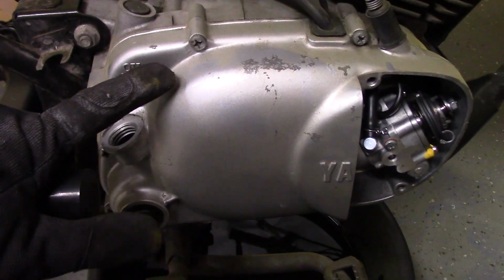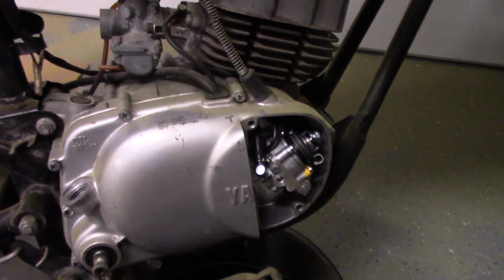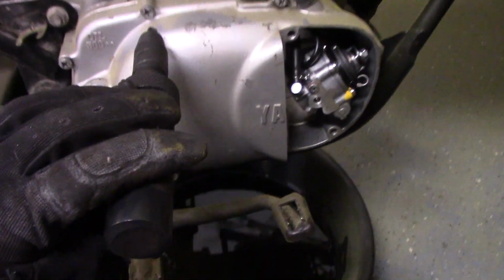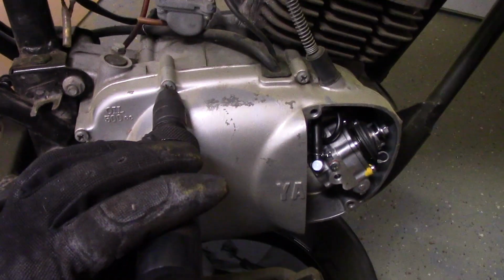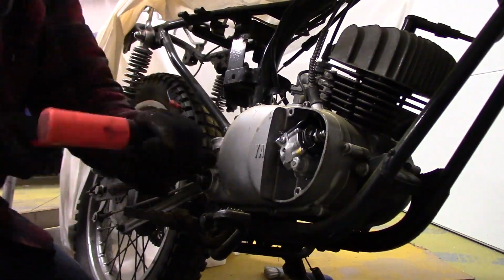Okay, so I tried loosening these things by hand, and these things are just so tight. So I got this thing. I don't know, you're supposed to hit the end, and when you hit the end, it kind of loosens it up a little bit. So anyway, I'm gonna try this.